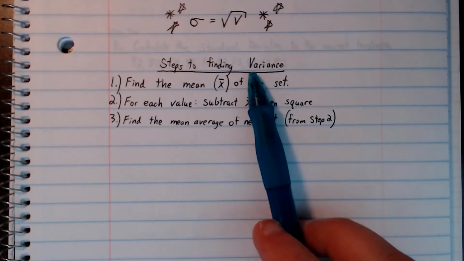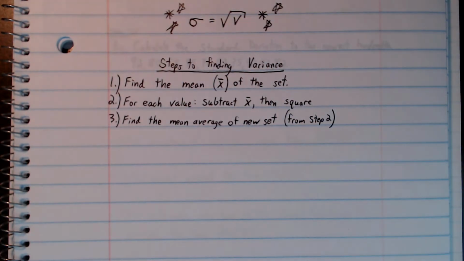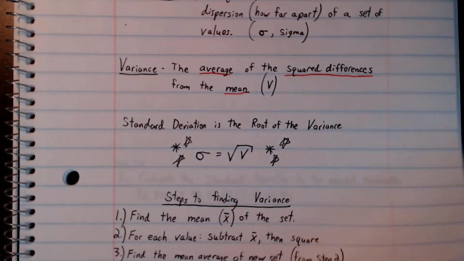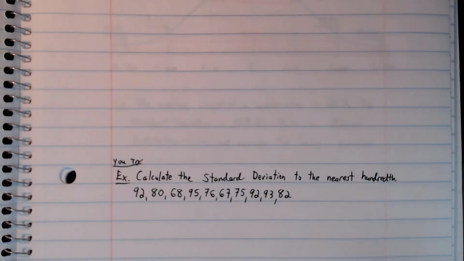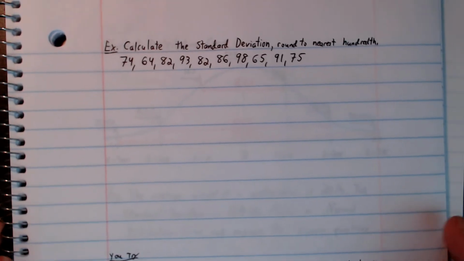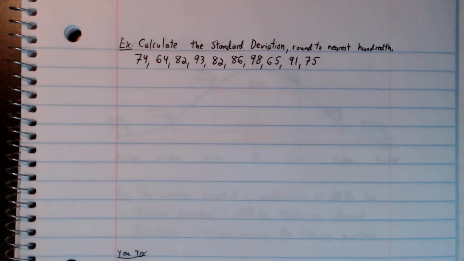Okay, and that's the variance. So when we take the square root part, that would give us our standard deviation. Okay, so we're going to do that. Pretty easy to do. It's just a lot of work. So I made sure that I didn't give crazy large sets of numbers. And they don't have to be in order, which is another good thing. We can just do this straight through.